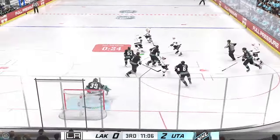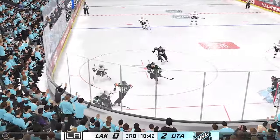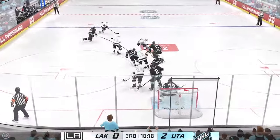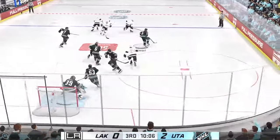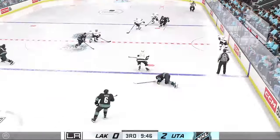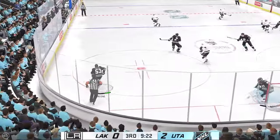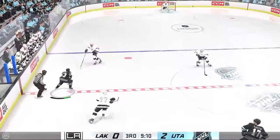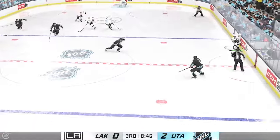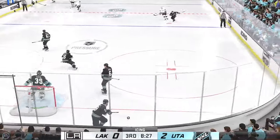They win the draw in the offensive zone and go to work — right in front with the shot! Made that stop. A spirited battle along the boards for the puck — can't keep a hold of it. Quick pass to Kavrakal — drives the puck. No room for that one to get through. Makes his presence known on the ice. Here's a chance — and there's the save! Kirk Coney's lugging the puck, moves it around along the half wall. Los Angeles gets the puck near the boards, moves it to Fogle. There's the whistle — icing the call. Big faceoff looming.